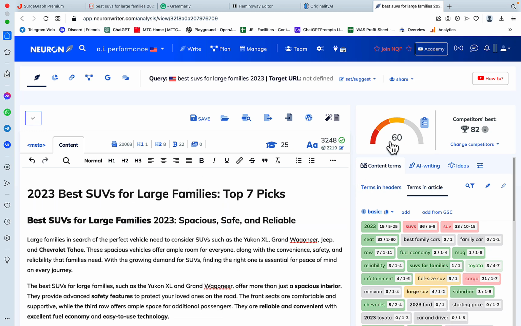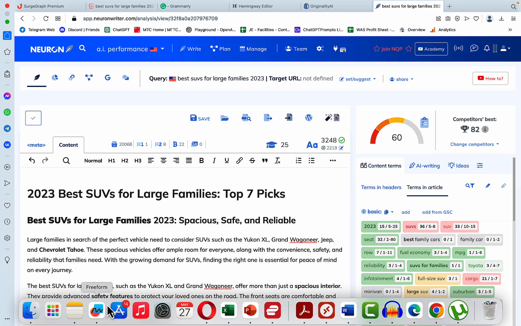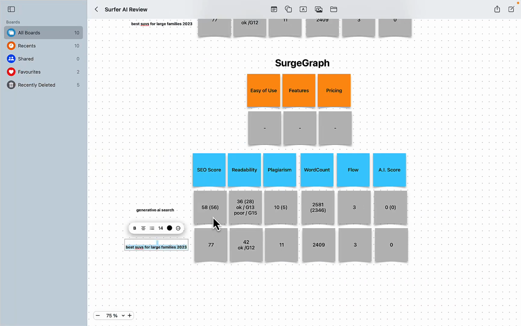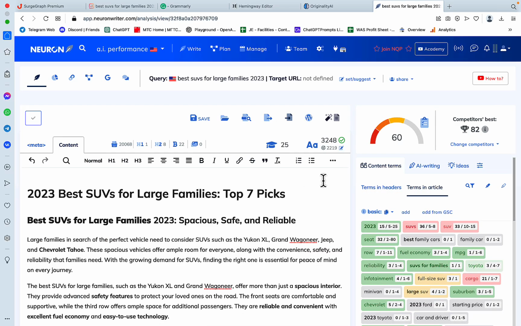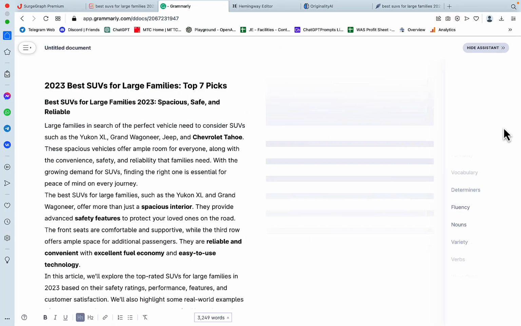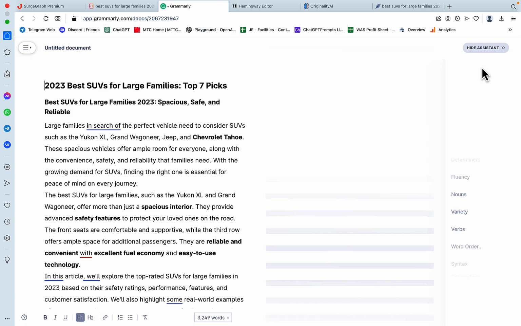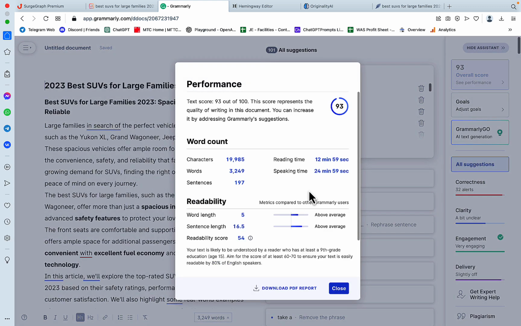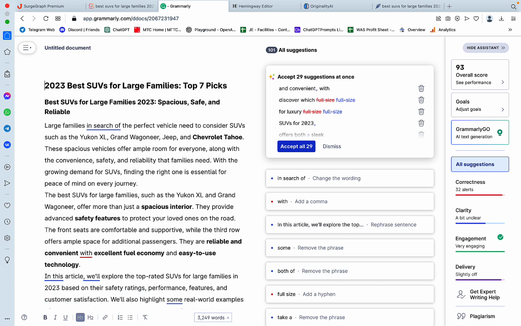So the score is 60 and the Surfer AI was 52. I don't know if it's over-optimization or what, but still a higher score than Surfer AI. The word count on this is 3248. Let's now check readability.